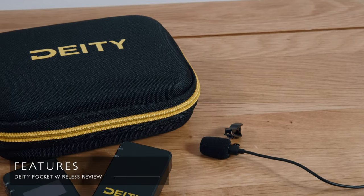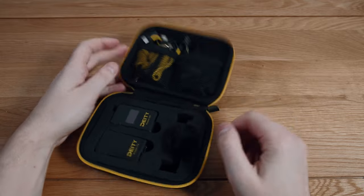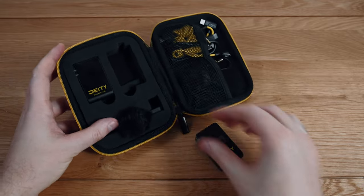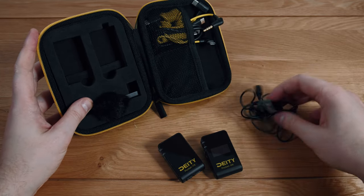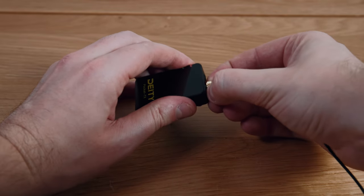The Pocket Wireless System is a single channel wireless microphone that you can plug straight into your camera and get really high quality audio. In the kit you get microphone and receiver units that pair almost instantly. Like the Rode Wireless Go, the mic has a built-in mic, but unlike the Rode you get a high quality lav mic in the kit — which is pretty huge. The built-in mic has a frequency response of 20Hz up to 20kHz. The lav mic response starts at 50Hz, which is still really low but probably more appropriate for voice, and also goes up to 20kHz. I really like that the 3.5mm jack on the lav screws in and locks into place so you can't accidentally pull it out.